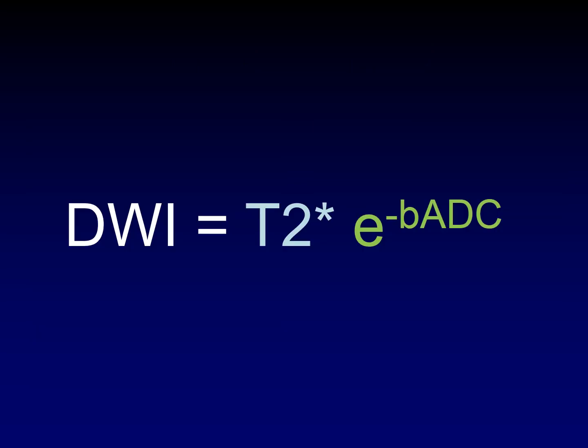This is the mathematical equation for diffusion-weighted imaging. Let's break this down a little bit. Diffusion-weighted imaging is the signal intensity that we see on our usual grayscale DWI. We get it by combining different things. Basically, this is a T2 star-weighted image. It's a T2-weighted image, but that little star means that we don't refocus halfway through the imaging, so it gets very blurry and it's very susceptible to field inhomogeneities. That's why it looks like an ugly T2-weighted image. ADC is the value that we really care about. That's the apparent diffusion coefficient, and that's what we're trying to get at. That's the diffusability, and the rest of this is all distraction.